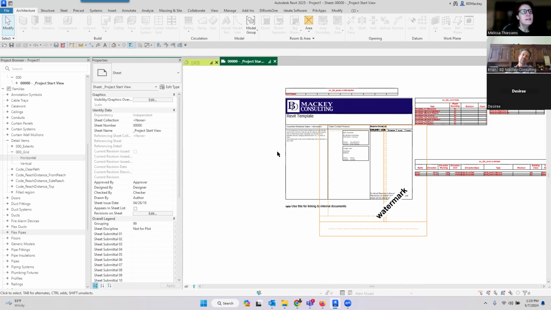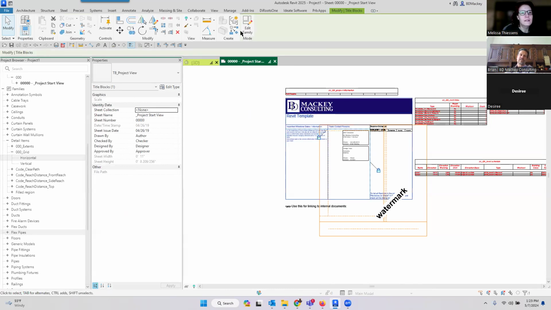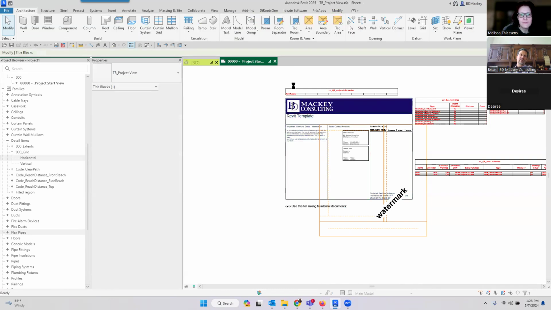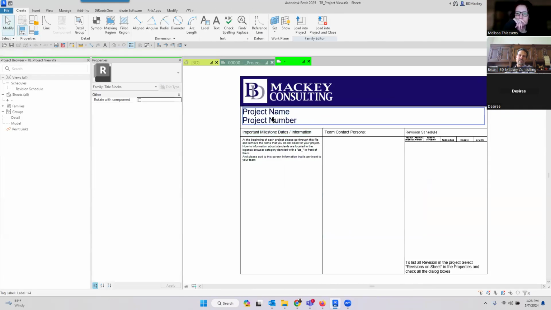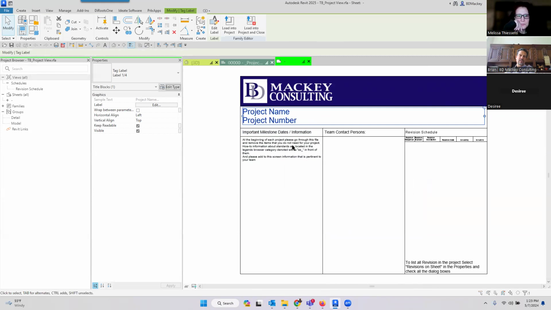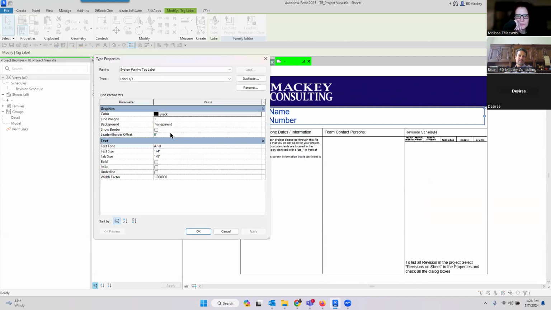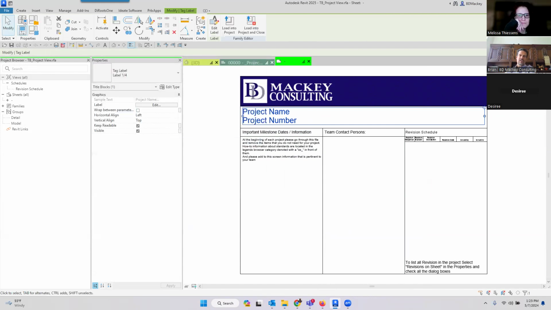And in your title block, you wouldn't be able to do that either. Whenever you have a big giant piece of text, you can't make text even in the title block transparent. Or labels or anything. The background, but not the text, yeah. I have to say no, I don't think so.